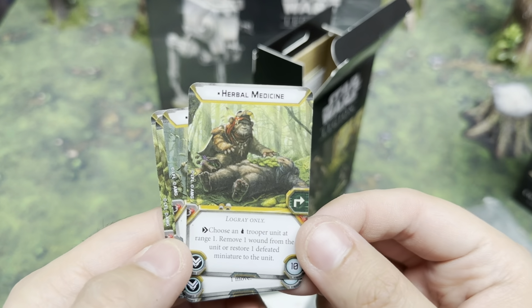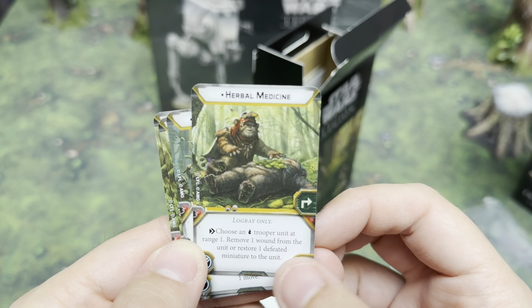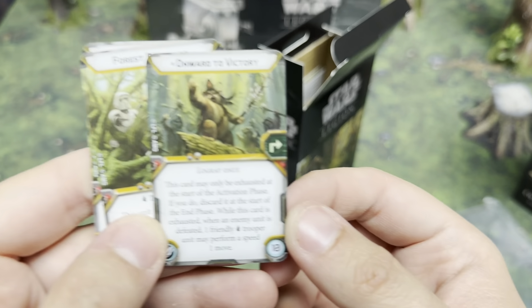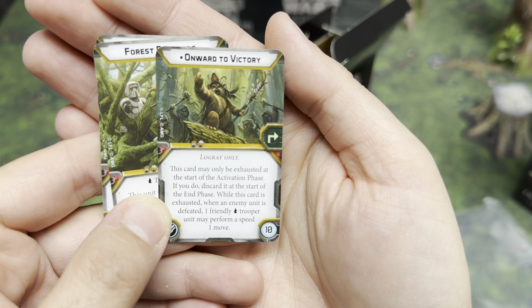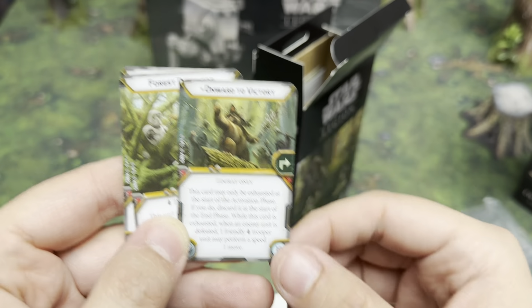We have the Herbal Medicine. Choose an Ewok trooper unit at range 1. Remove 1 wound from the unit or restore 1 defeated miniature to that unit. Not bad, 10 points. Not a bad option. Onward to Victory: this card may only be exhausted at the start of the activation. If you do, discard it at the end, so it's a 1-round use. While this card is exhausted, when an enemy unit is defeated, 1 friendly Ewok trooper may perform a speed 1.